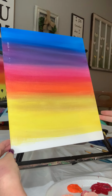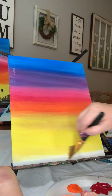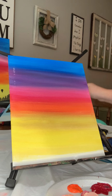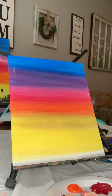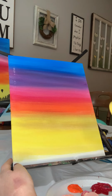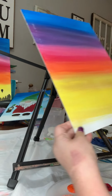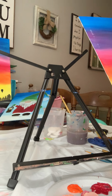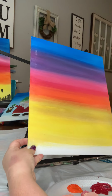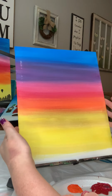So I have about an inch left on the bottom. I'm going to leave just like that. Okay, and I'm going to rinse my brush now, and I'm going to let this dry so that I can work on the next steps. Your background should look like this.